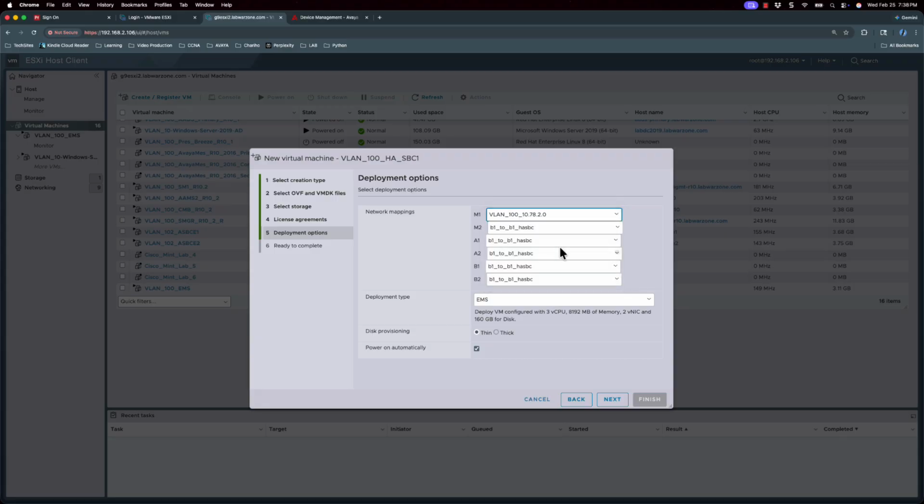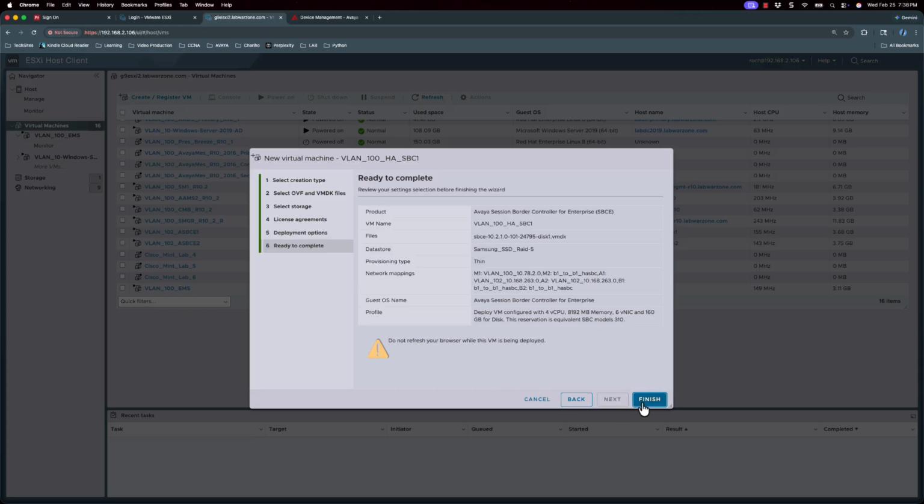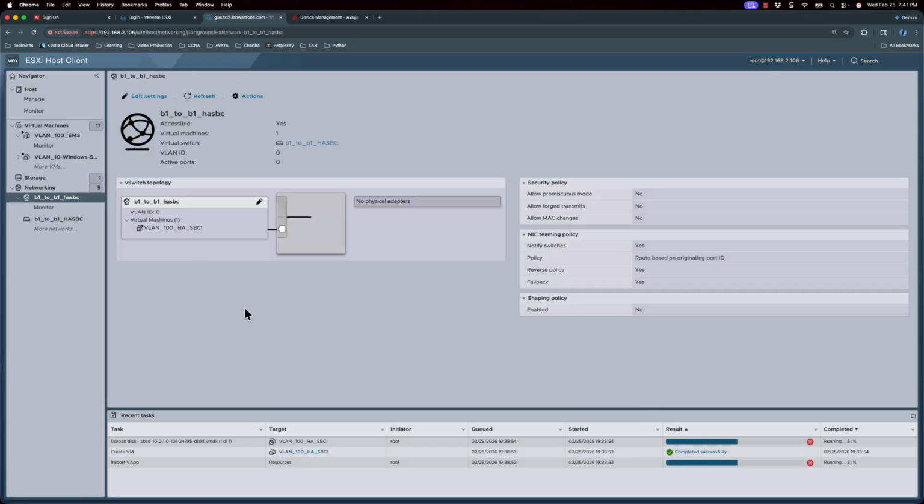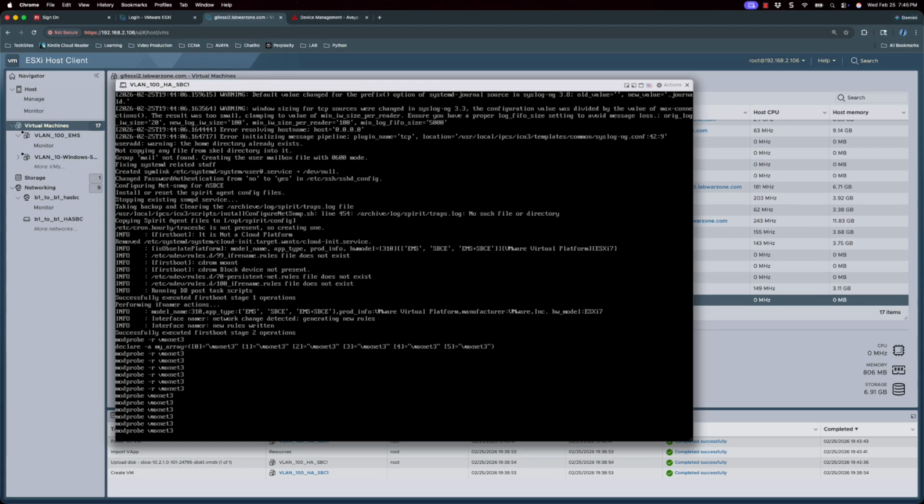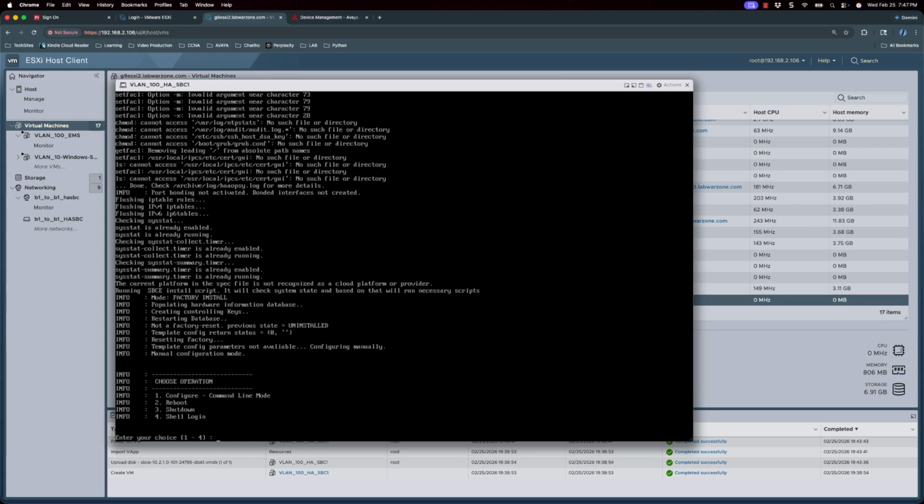The two major differences are that the SBC uses additional virtual network interfaces, specifically the M1, M2, A1, A2, B1, and B2. Because of this, we'll need to map each of these interfaces to the appropriate network during deployment, and our deployment type will be SBC instead of EMS. And through the magic of video editing, our deployment is complete.